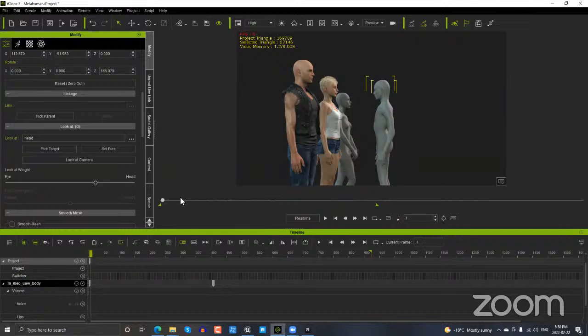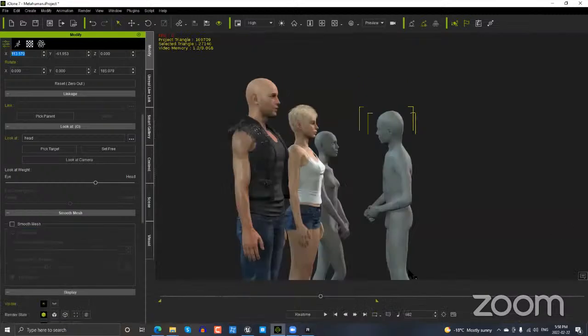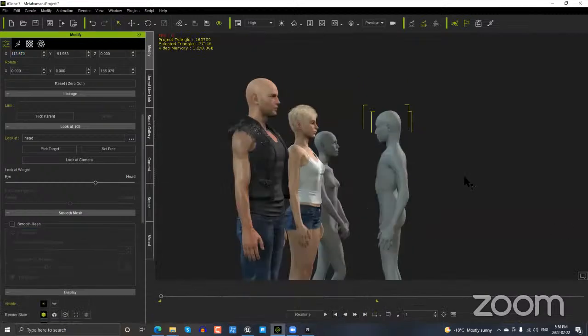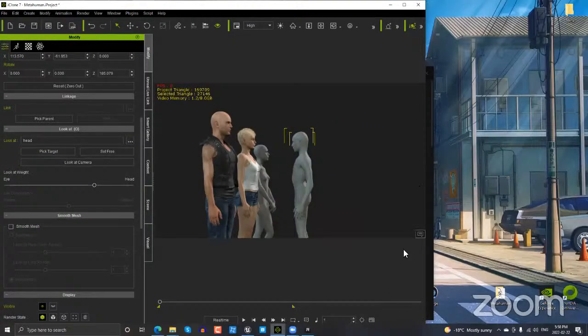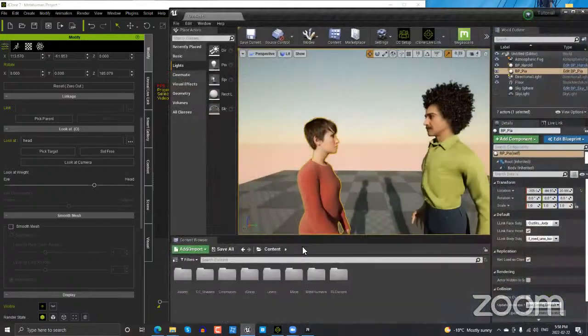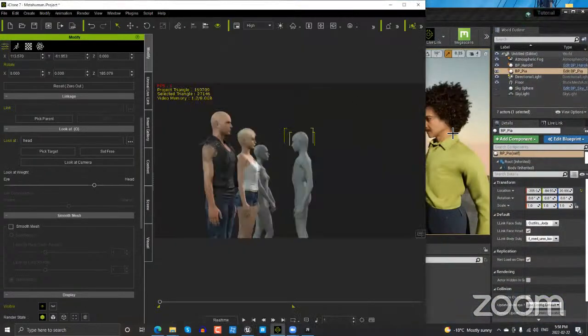Okay, so maybe prior to this, he's just kind of standing around, not doing much. And then I think it looks natural. We can always throw on some idles and stuff later, but we're kind of running out of time. We have a couple minutes left. And I do want to show you finally the result in Unreal Engine. Let's close down the timeline for now. And let's minimize this. Let's throw Unreal Engine on top. There we go. Okay, if we just make it a bit smaller there.